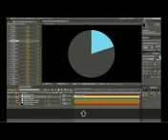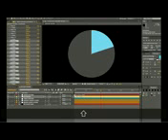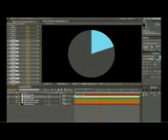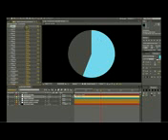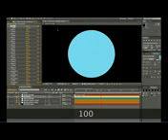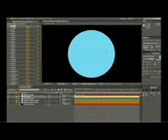And the same with this set, which is animation. Animation 1 to animation 12. Animation 1 is pie slice 1. Animation 12 is pie slice 12. So right now we only have one slice, pie slice 1. The value right now is 20. So let's move this up to, let's say, 100. So now this is 100 and it fills up the entire circle.